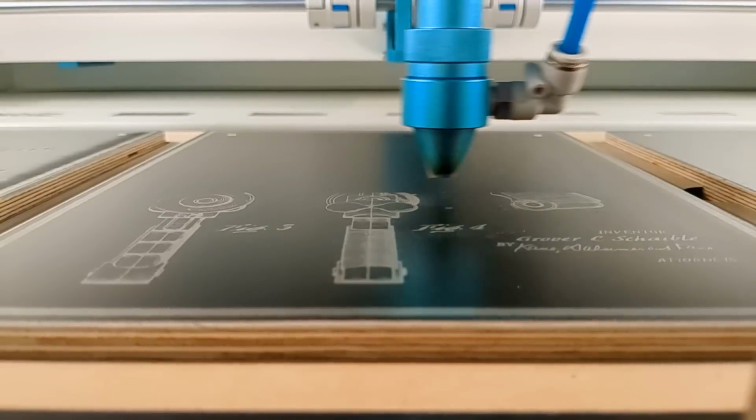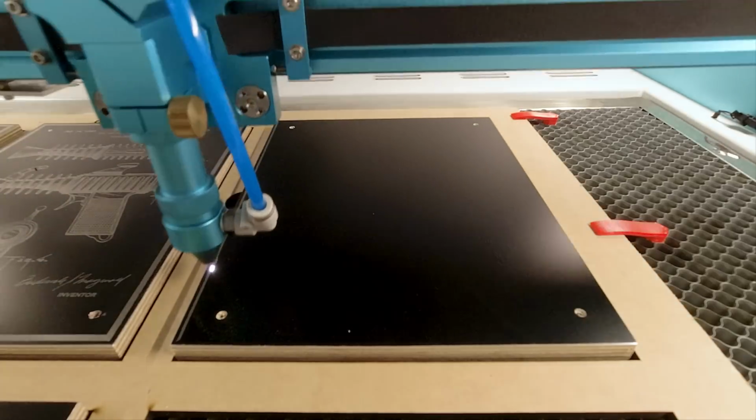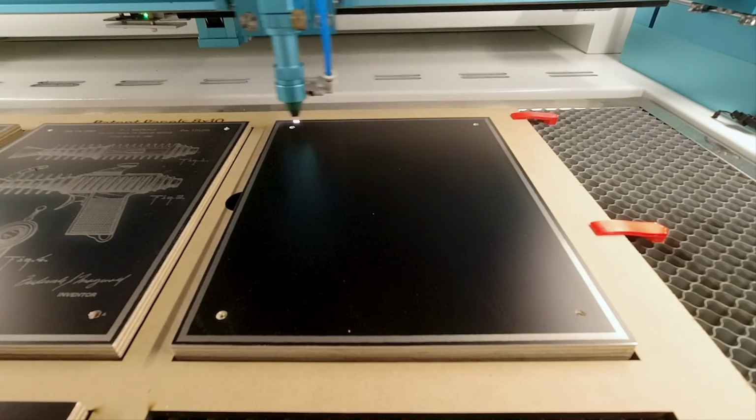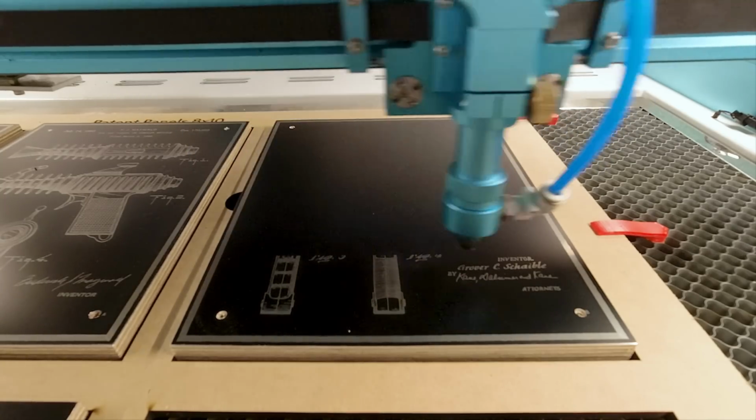As you probably saw in my last video, I spent quite a lot of time finding the best settings for both quality and speed. And speed is important, especially with a production run. So I've worked on implementing a few refinements since then, like etching the border separately instead of including it in the rest of the scan. That means the head doesn't have to travel across the whole width of the board the entire time.